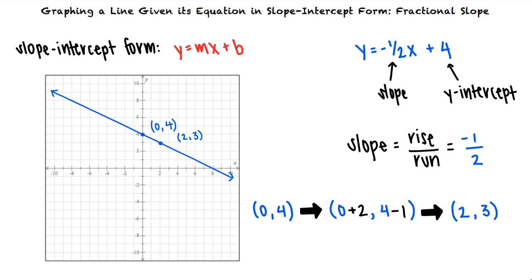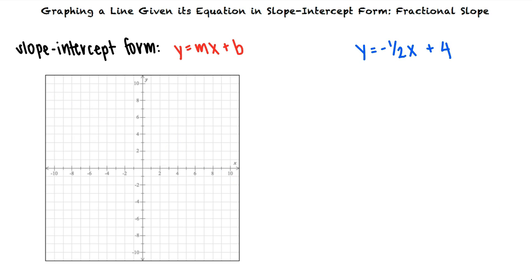I think I understand how to do this, but are there any other ways to graph the line? There are. Let's go back to our equation. We know that we need at least 2 points to graph the line. Instead of using the y-intercept and slope to determine 2 points, we can choose some x values and evaluate our equation for each of those x values.